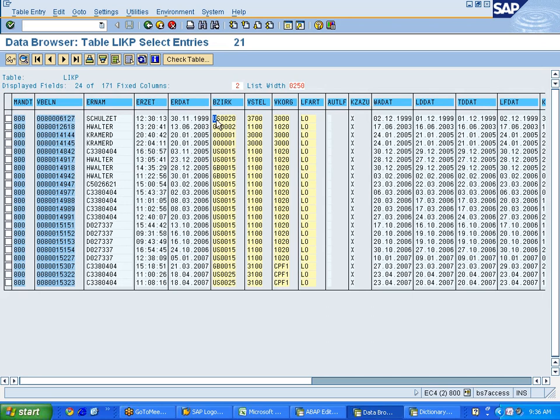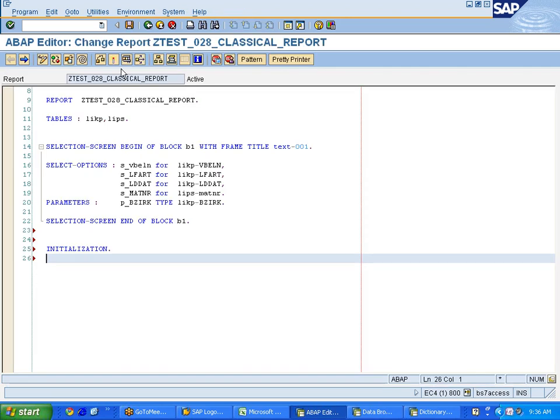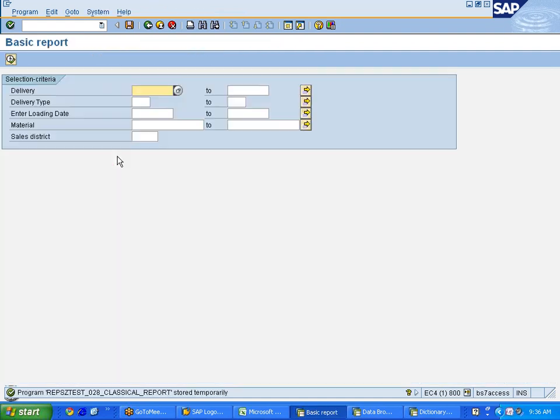So now I want to put one value. BZIRK field has these many values, correct? I want to put any one of the values in BZIRK. Say for example, I want to put this value in BZIRK. By default, what my intention is, when I execute this report, this parameter should be already filled up with this value. I don't give this value here, it will automatically come with this value. Okay, so what to do?